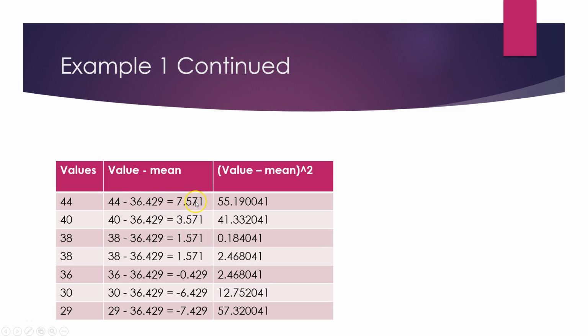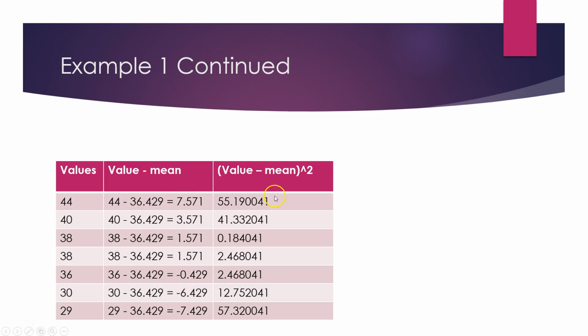So the middle of the data set at 36.429, these values, if they are from high to low, are going to span from being far away and closer to the mean, and then again getting farther away in the negative direction. So 40 is getting closer, so that difference is going down until as we scan through here, 36 is a little bit less than our mean of 36.429 by negative 0.429.